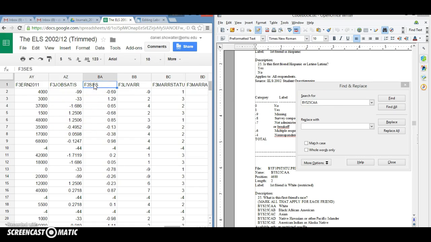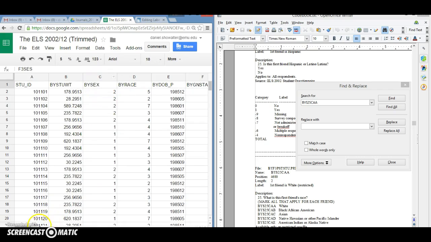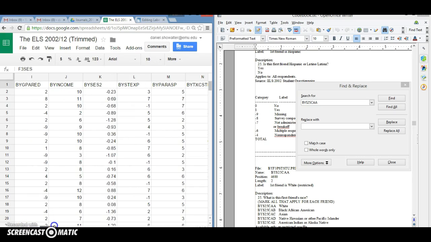Their socioeconomic status when they were in 2012. Notice this is the student's socioeconomic status, and this original one was the parents' socioeconomic status. So I'm going to look at, well, the student's parents' socioeconomic status. So high school student, their parent, their wealth, prestige, education, how well does that predict what the student will be like 10 years later? How strong is the correlation between those?